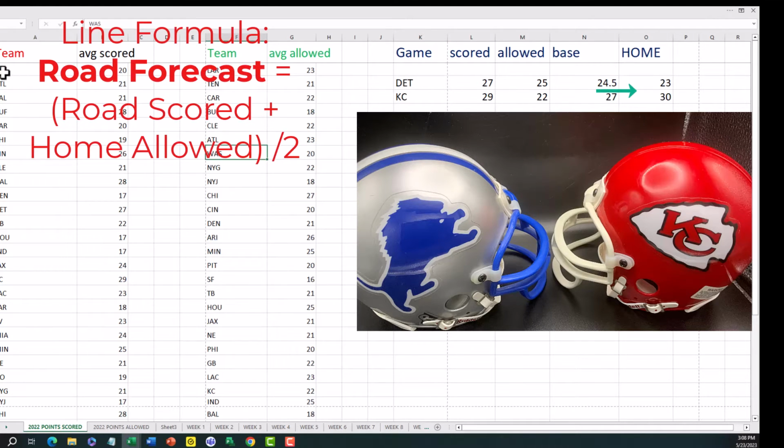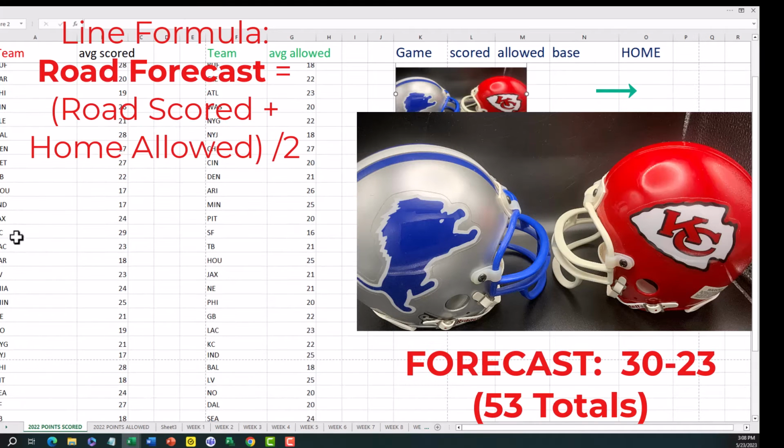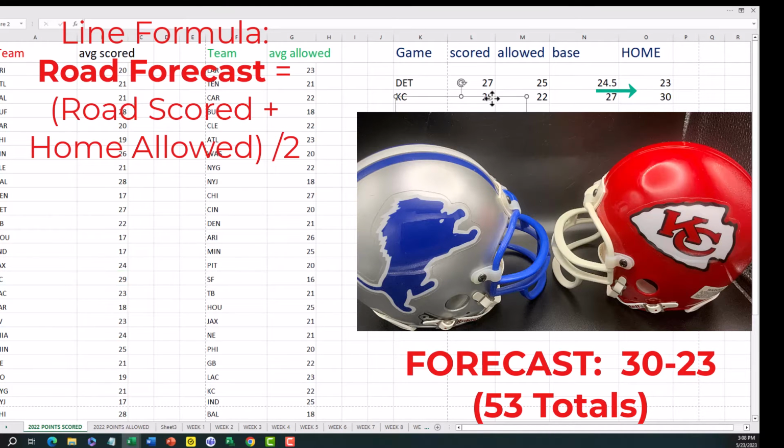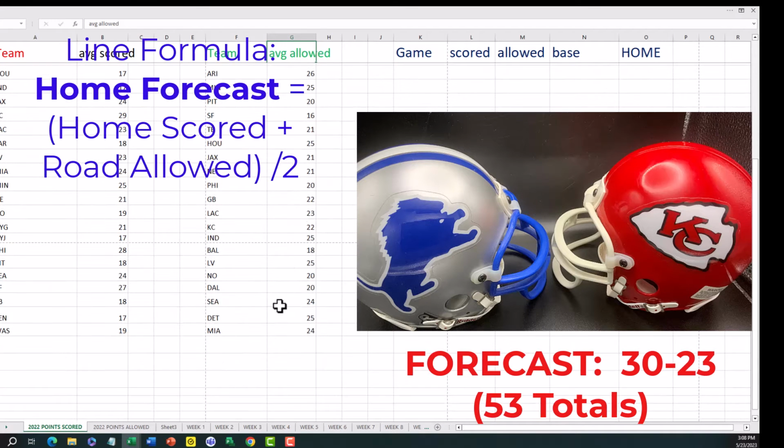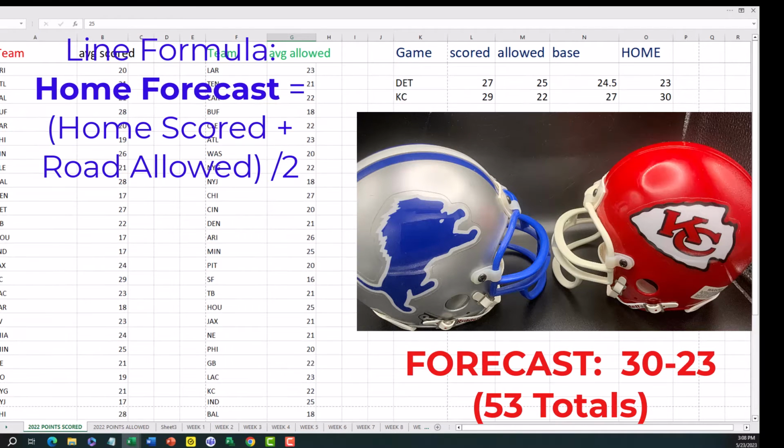It's a very simple formula, and the objective is to find value when the formula may not be accurate. Maybe some numbers that aren't quite right based on averages. So these are the 2022 average scored, average allowed statistics we took from ESPN.com. We collected ourselves, keeping a database, but we'll show you here. So all we're doing is taking Detroit, Kansas City. What are the average scored, average allowed from last year? You see we're collecting in here.